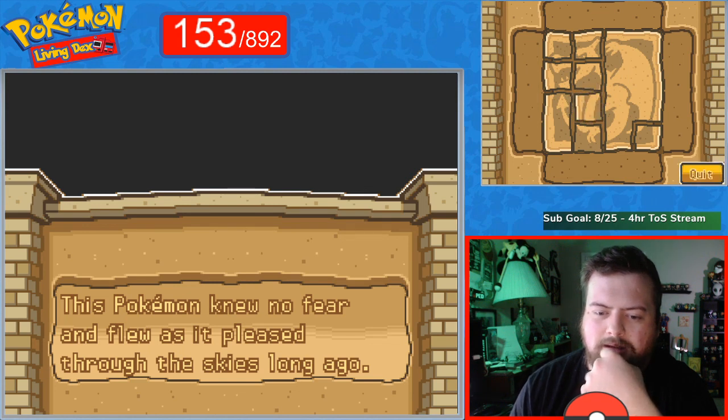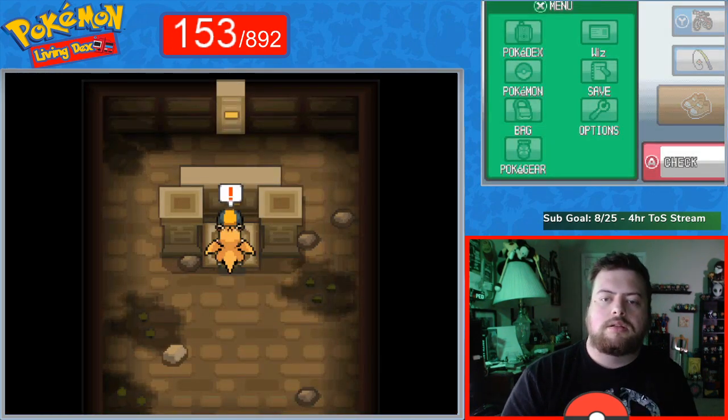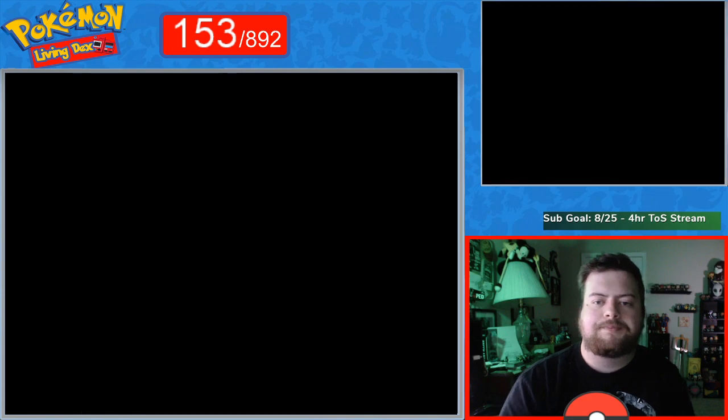Maybe. What's wrong here? It's this one. Oh, I got these two backwards. That's his tail. That's his leg. There we go. Boom.